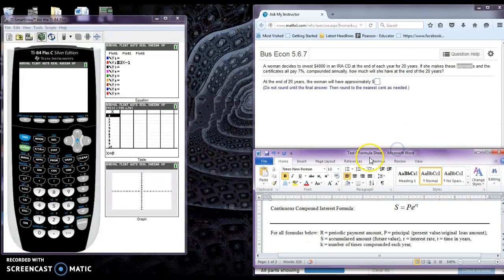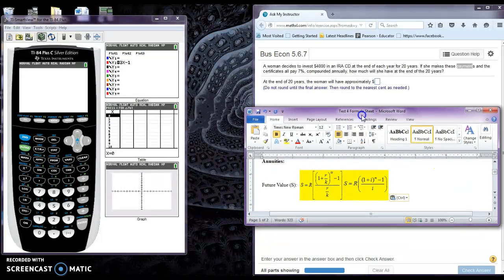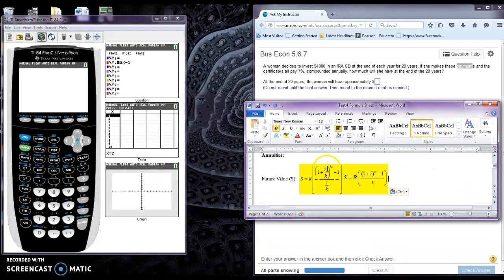Now, the rest of the problem is getting this into my calculator correctly. So again, I'm going to follow this version just because it's easier for me to pick out the information. I'm also going to type things into my calculator using the order of operations. So I'm going to do this in a few parts. I'm going to start from my very innermost parentheses, do my power, my subtraction, then the division, and then I'm going to take everything that I get in here and multiply it by this R. So I'm going to do it in stages.